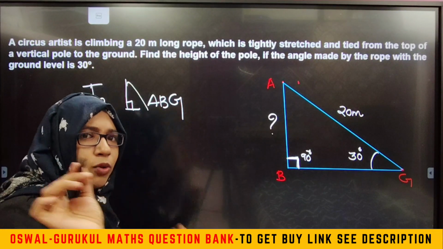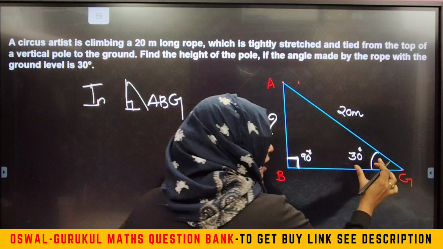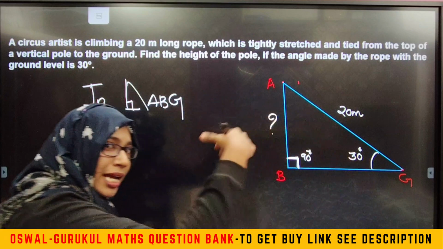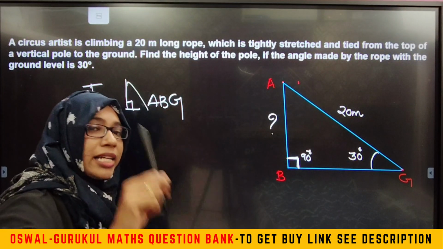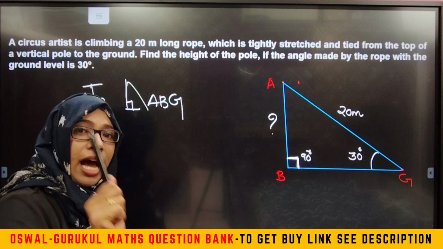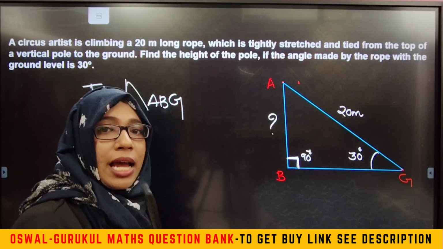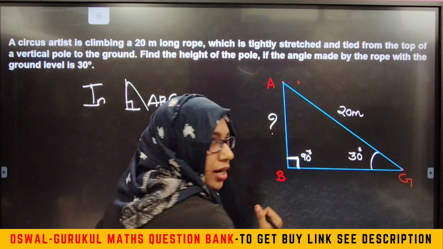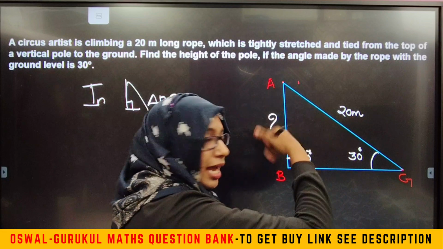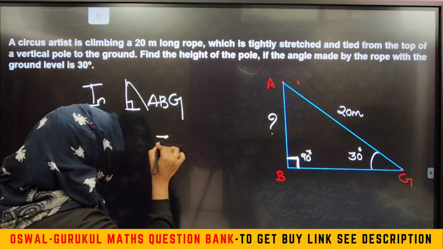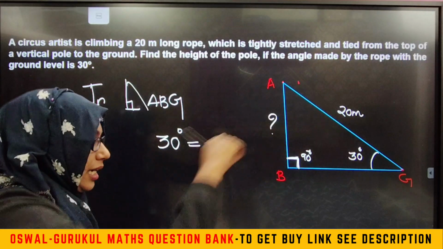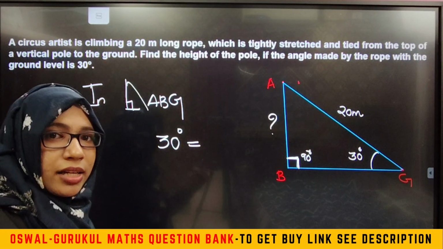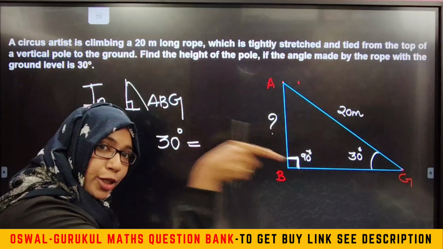Okay, so the first thing you have to note is, which is the angle provided to you other than 90 degree inside the right angle triangle. This is the right angle triangle and the angle other than 90 degree is 30 degree. Okay, the angle other than 90 degree is 30 degree. Now you have to move on to which is the side provided to you.